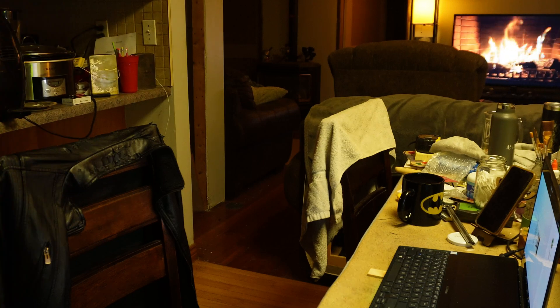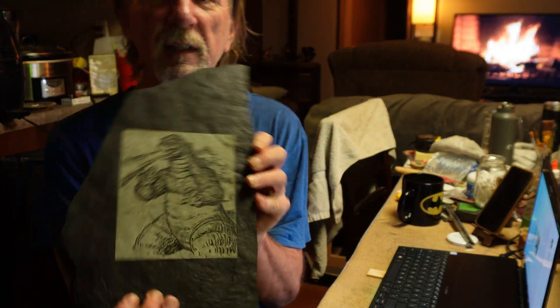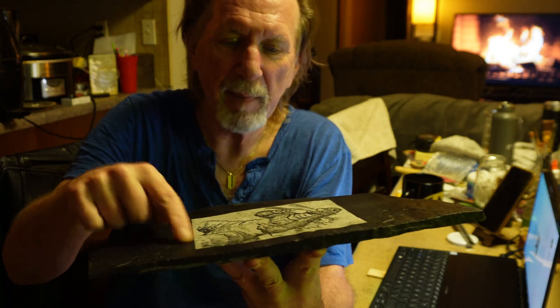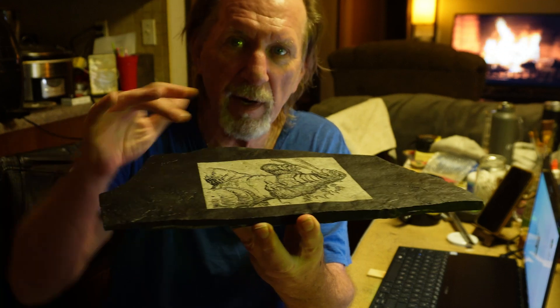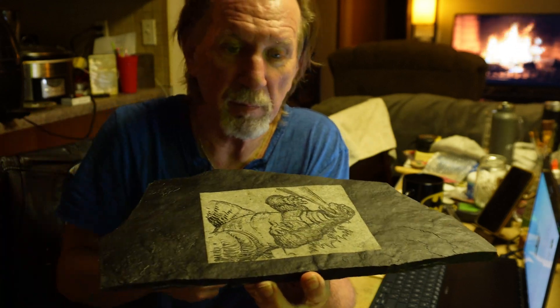This can be applied to many things. One other item I did was an irregular surface — let me show you. Here's another project: Godzilla on a rock. The rock is not flat — it's very uneven. So I did the surface mapping with a lot of points because there are many dips, raised areas, and more dips. Very irregular. So when you have a very radical, irregular surface, more points are required.